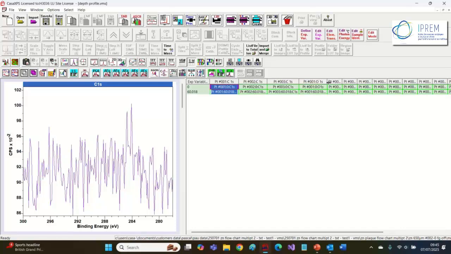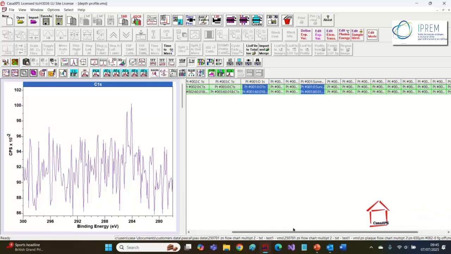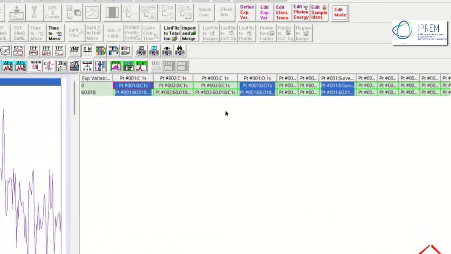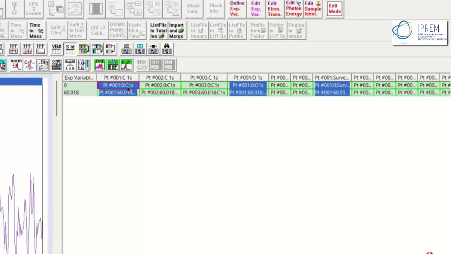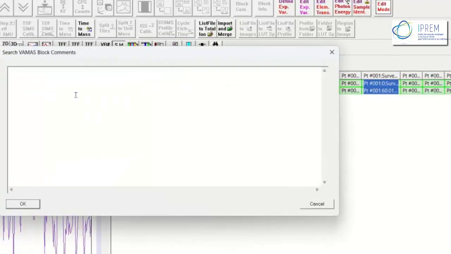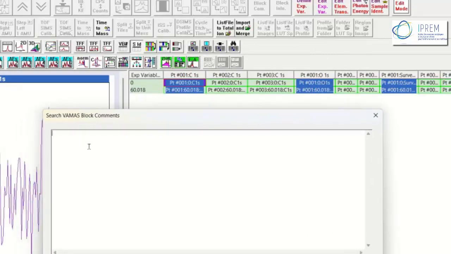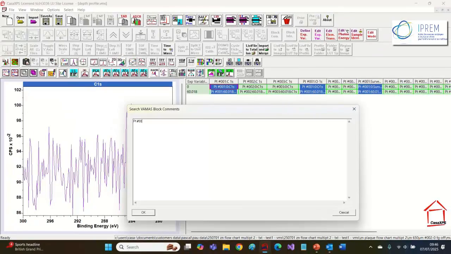So if you wanted to see just the samples that are 0.1, you could go through and indicate as I was doing there, or alternatively what I could do is I could search for, let's see, it's 0.1 and it's been called hash 001.